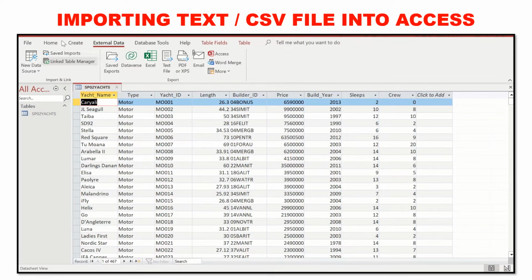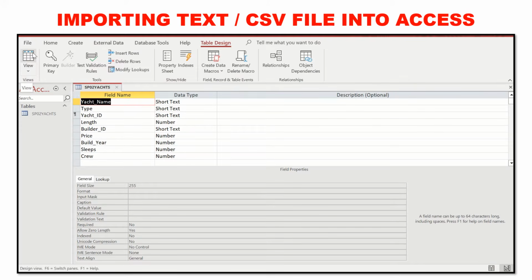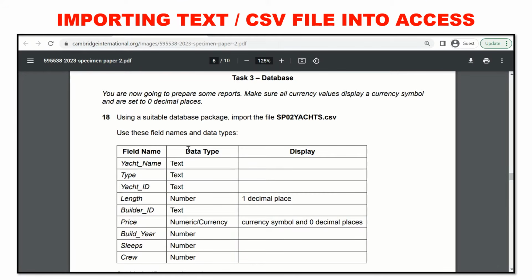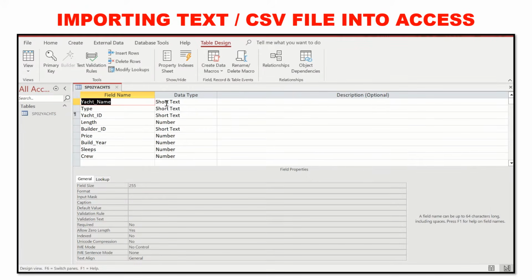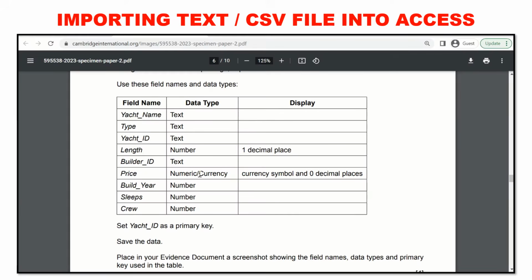Now the SP02 yachts table, you can open design view, since in the question, as we can see, it is specifically said certain field names and their data types. So the yacht name, the type, and the yacht ID, all three must be text. So yes, they are short text, that's okay. Then we have the length, which must be a number to 1 dp.